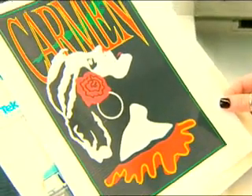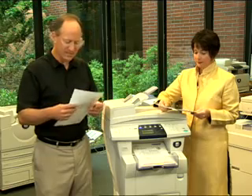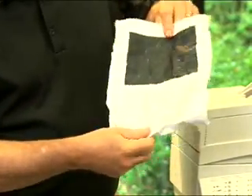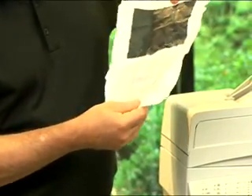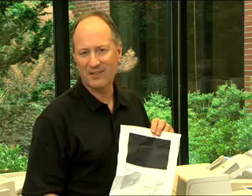They look like they were printed today. The other thing we get a lot of requests about is durability of the images. No technology is perfect — if you fold things and abuse them, you can see a lot of ink comes off in the fold lines, and if you really work at scuffing it, you get some transfer of the ink. By the way, this is a print from an HP 4015 laser printer, so laser printers aren't perfect either. Solid ink prints are very adequate for virtually all customers' usages, and the durability is very good in almost any application.